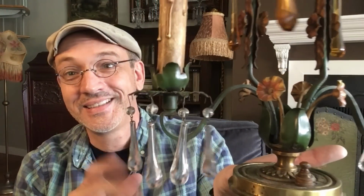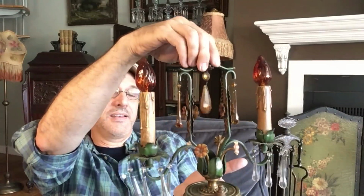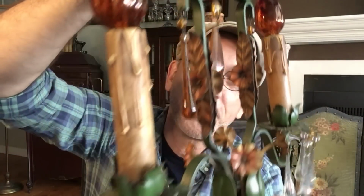So anyway, I wanted to show those to you. At some point, these are all going to be restored. And it's made out of metal, and this is polychrome work on here, on the flowers and everything. Very typical of the 1920s.